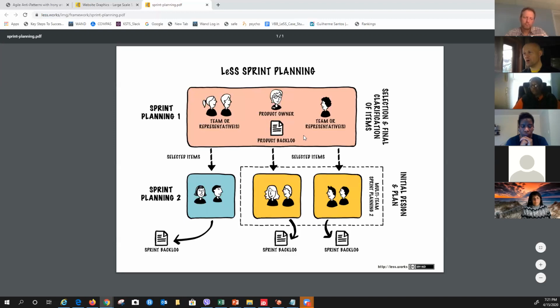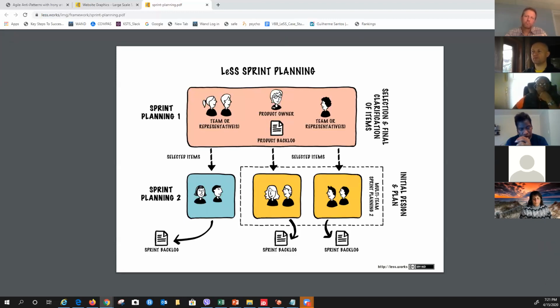But we strongly encourage to go with the yellow option, having multiple teams plan together and then produce their own respective team sprint backlogs. But see this dotted line, it brings together these two teams. So here's an example of very tight coordination and making sure there are no dependencies. Dependency is a bad thing. Dependency means that I am working on something, and unless I finish it, you cannot proceed, and I can hold you hostage for as long as I want to.